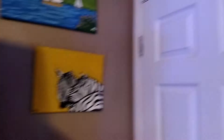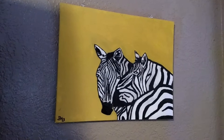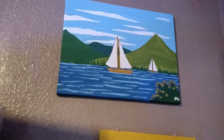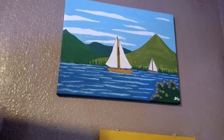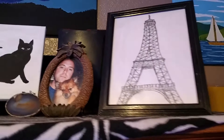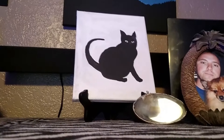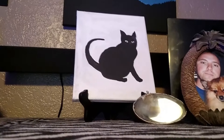Over here is where I hang all my art paintings. I'll start with my zebra — this is one of my favorites that I made. Every time I finish a painting I sign it with my initials and the year I made it, that's my signature. Above it is my painting of two boats on a lake with mountains — I made this just a few months ago. Over here is my drawing of the Eiffel Tower, and this picture is of me and my dog inside a pineapple picture frame. Then here's my painting of the black cat — cats are my favorite animals, I love cats.